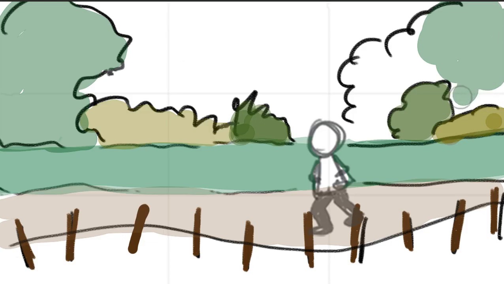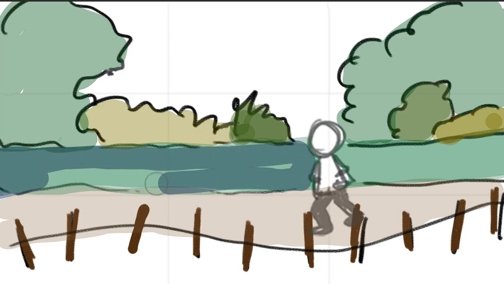And as you can see, there's not a lot of difference between the intensity of the hedge, which is a lot closer, and the trees. So we'll go in and we'll put in another layer of color onto the hedge just to give it that intensity so that it shows how much closer the hedge is than the distant trees. So there's a layer of color for that hedge.